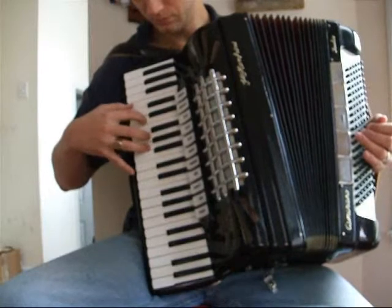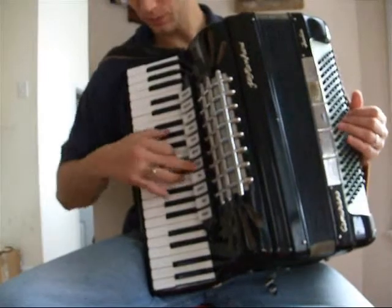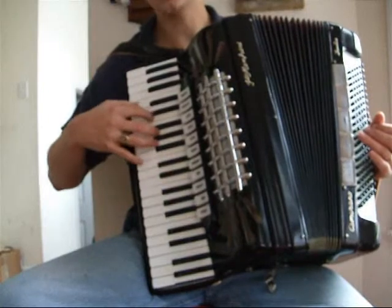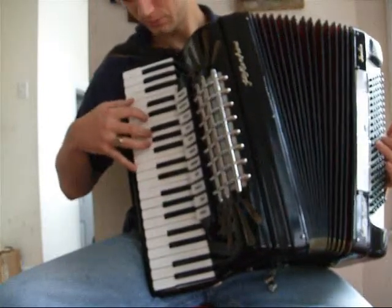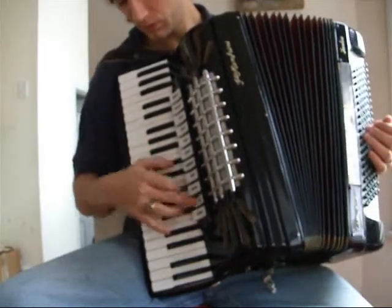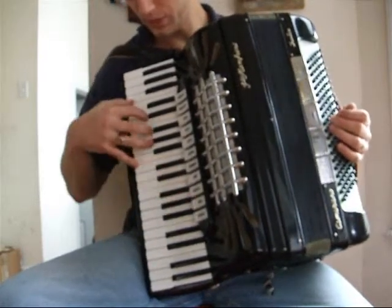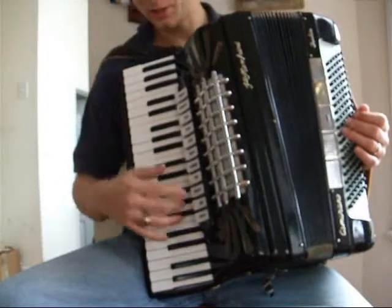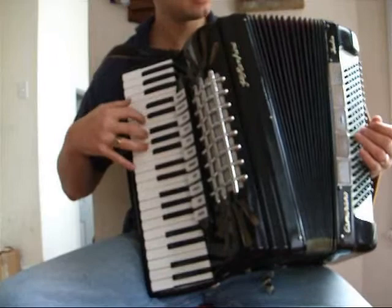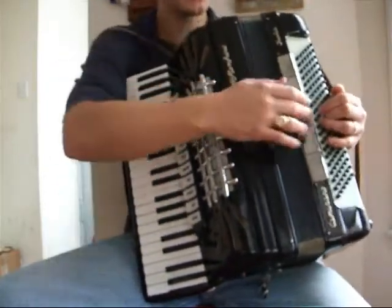Violin, master, that's four reeds, harmonium, that's a triple octave sound, oboe, two high octaves. And the tuba is the musette middle reed and the low. Piccolo is the high reed. And of course the bass.